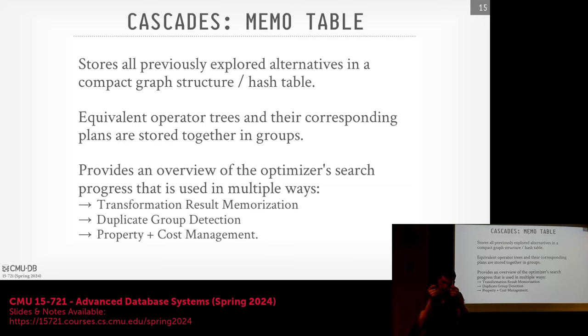So is this clear? This is what Cascades is doing. Again, you're starting with, in this case, I'm going to join A, B, and C, not specifying the order, not specifying how I'm actually accessing the tables, not specifying what join algorithm I'm going to use, and I traverse down and use the memo table to keep track of the best cost I have.